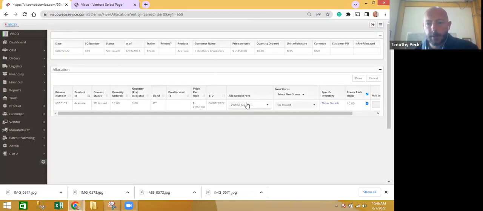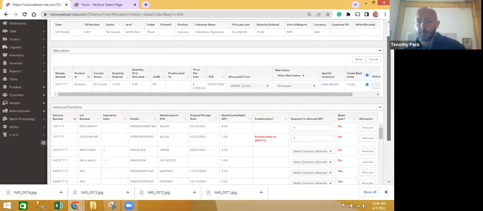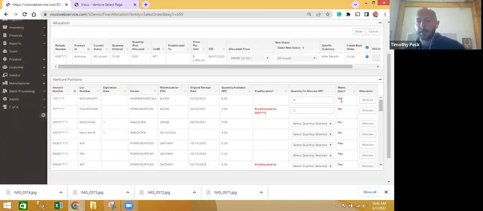and brings us into this area where we can pull up the specific lots that are available to allocate against. And you'll notice for each of them, there's a question here of, does this lot meet that customer spec requirements or not? So again, it will let you allocate against something. In other words, this product is not good enough for this customer according to their spec requirements. It'll still let us do it, but it's very clear here, it's in red that it doesn't meet that customer's requirements.